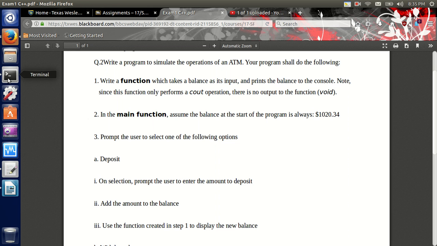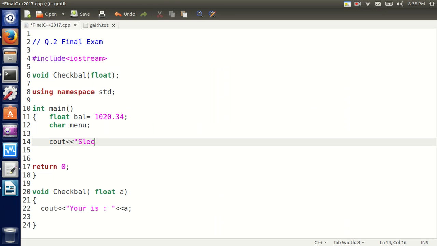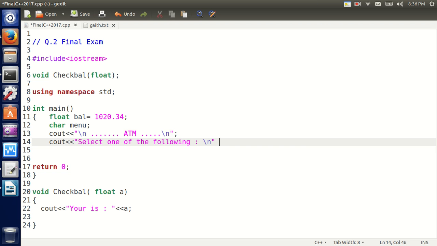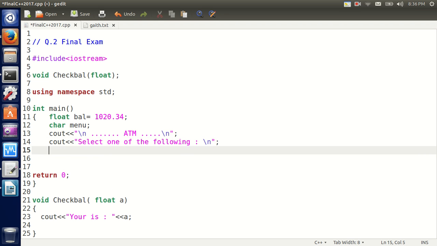I'll put it on separate couts to make it look better, but you can put it all in one.